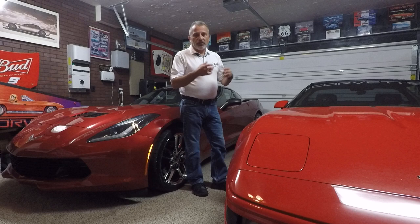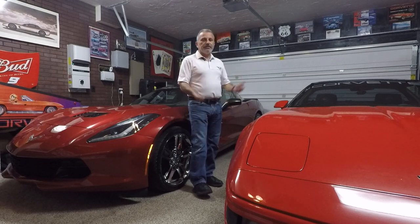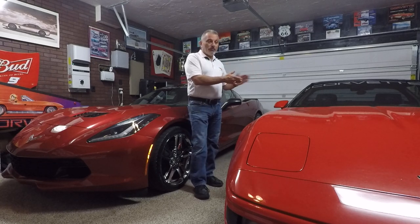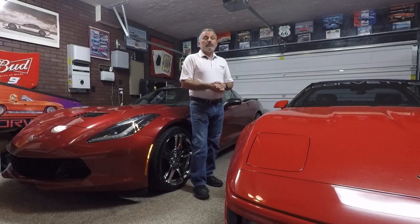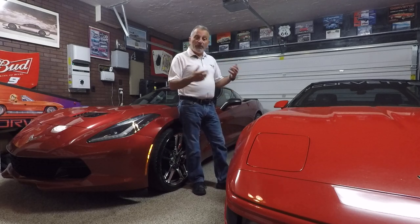Everything that you could possibly imagine on a car, this car needed it. It needed electronic sensors, a new brain, a new body control module, new seats, new interior. I had to fix the air conditioner, had to do the heater core. Out of all the things I've ever done on these Corvettes, the heater core is probably the worst thing I've ever done. It's tucked away in a really hard spot, but you're going to be able to get the idea of what's involved and how I went about doing it — whether you want to tackle it yourself or send it to the shop. I pride myself in the fact that I almost never have to send these cars to the shop.